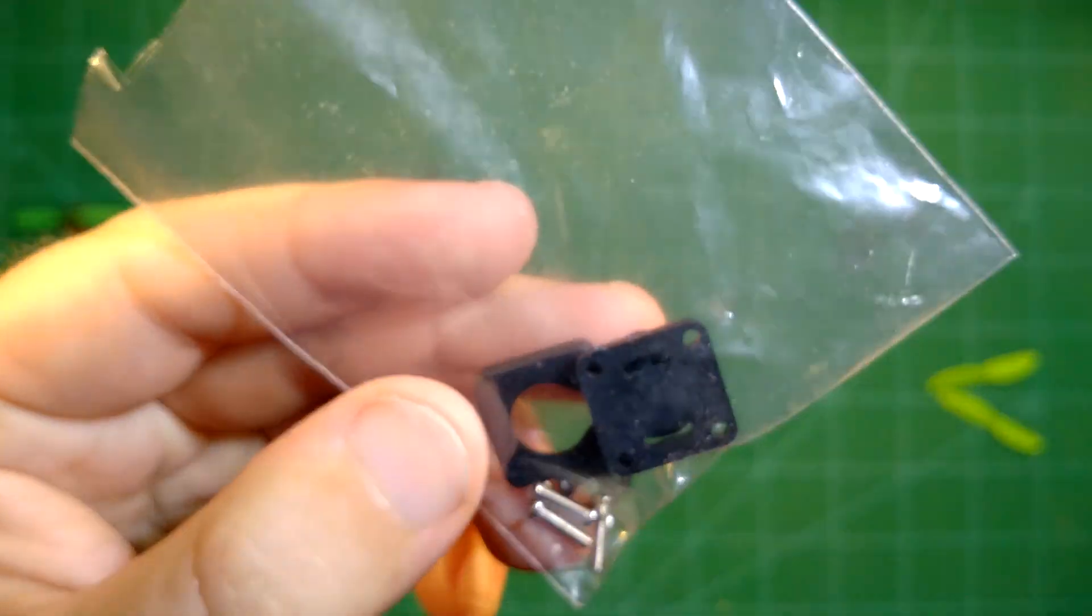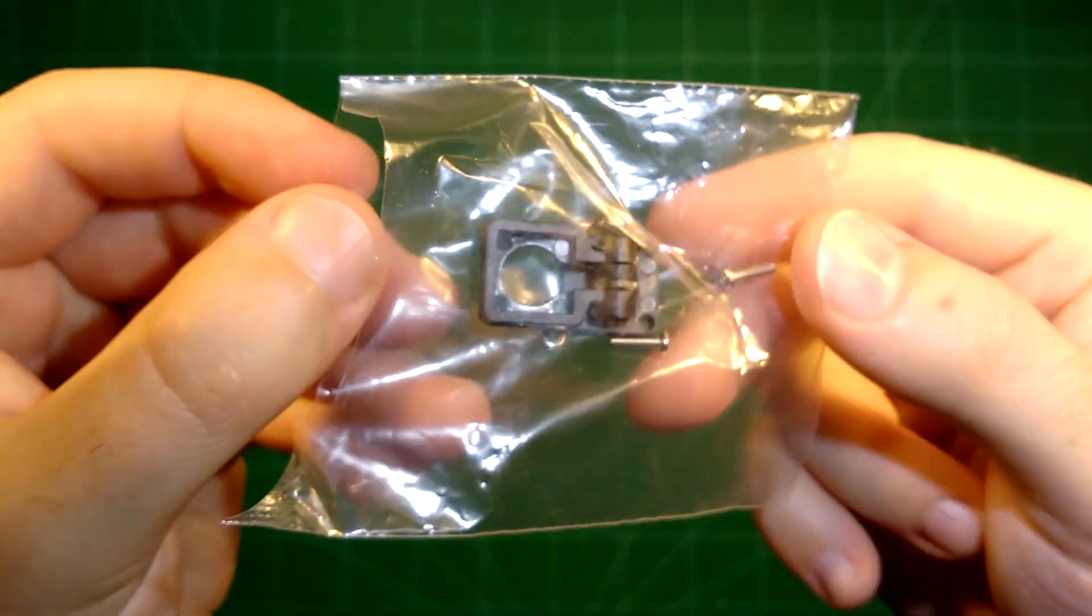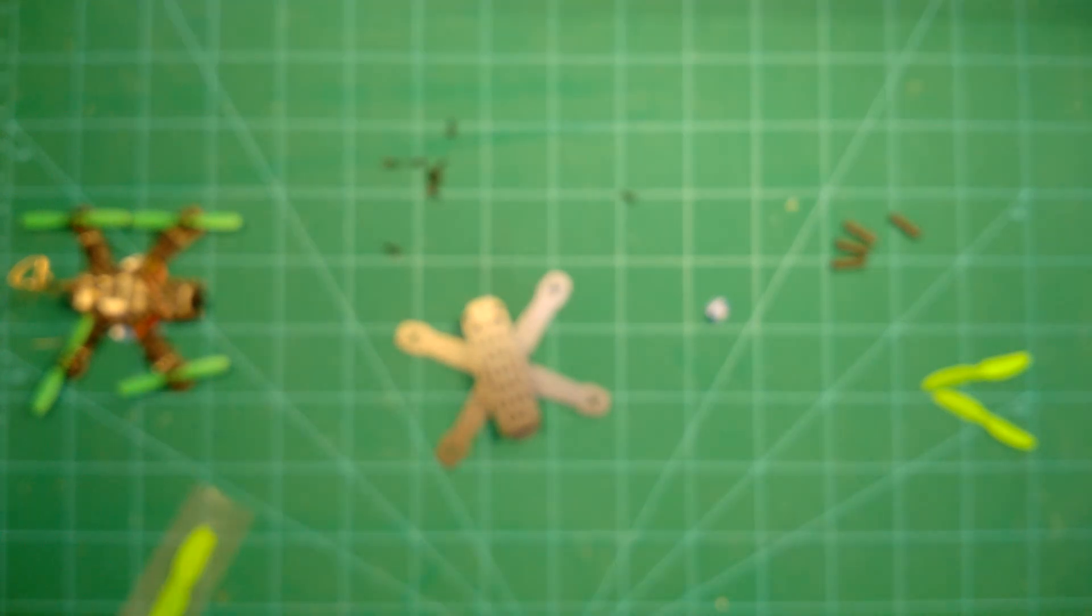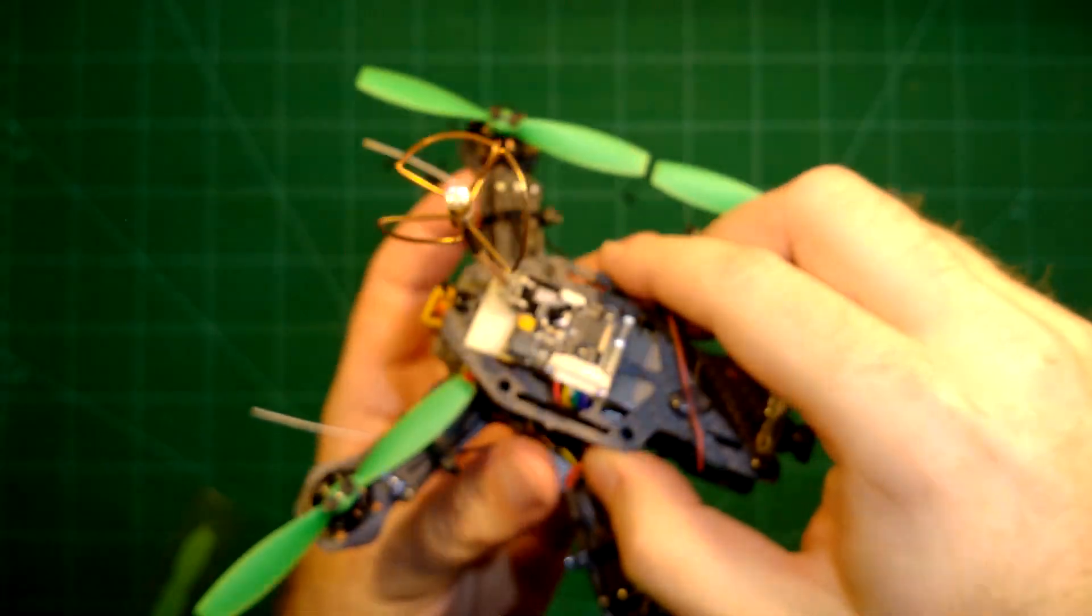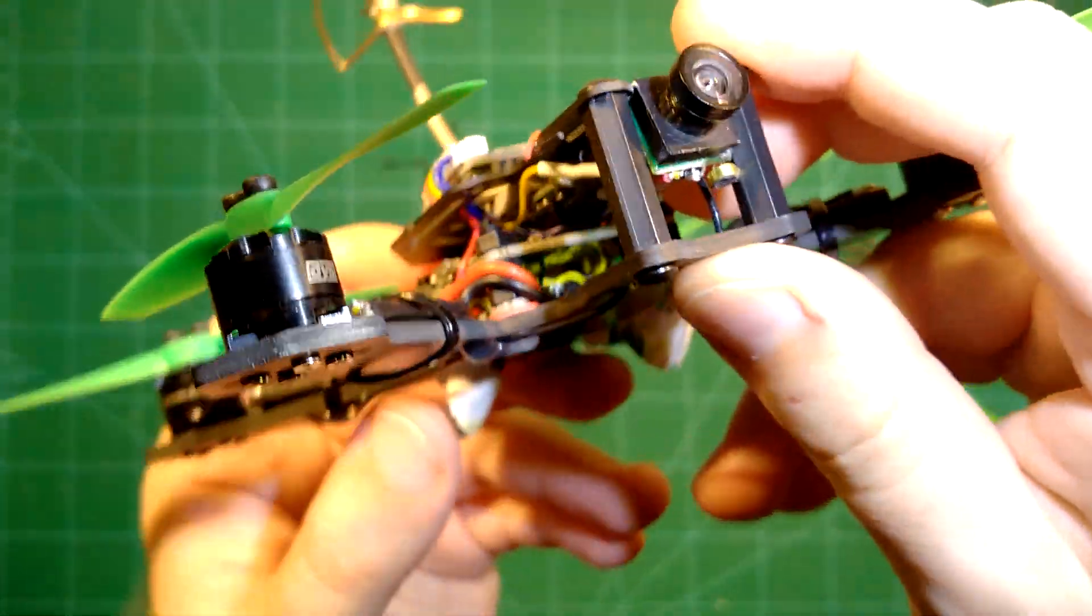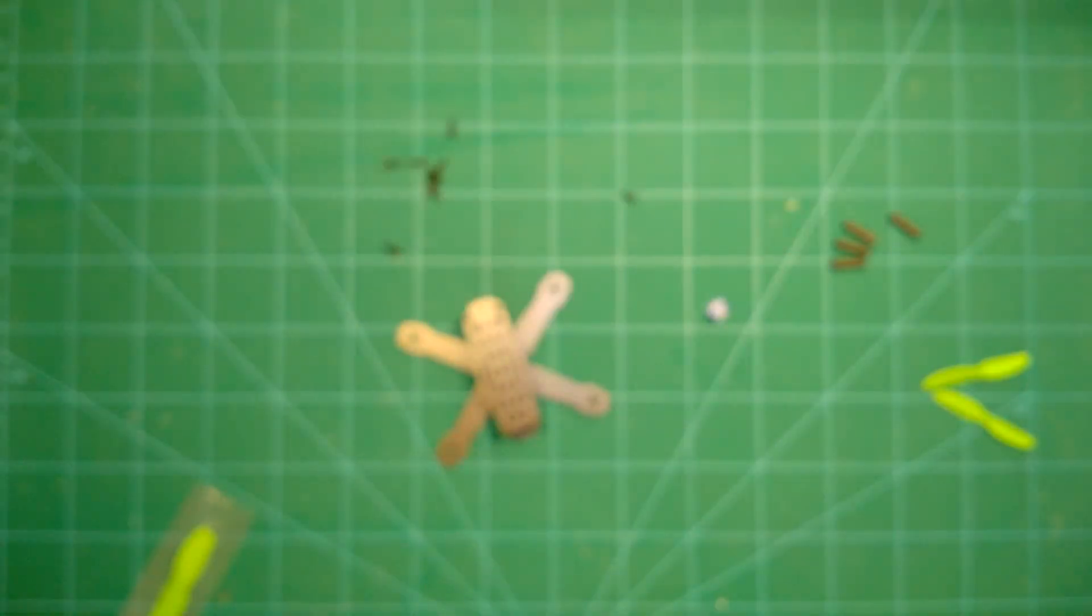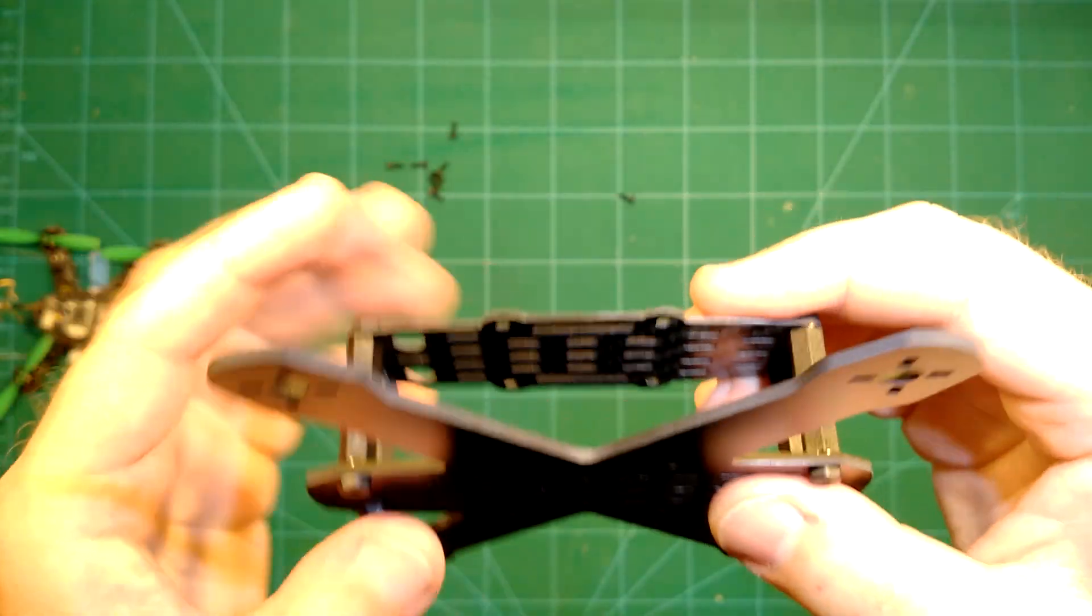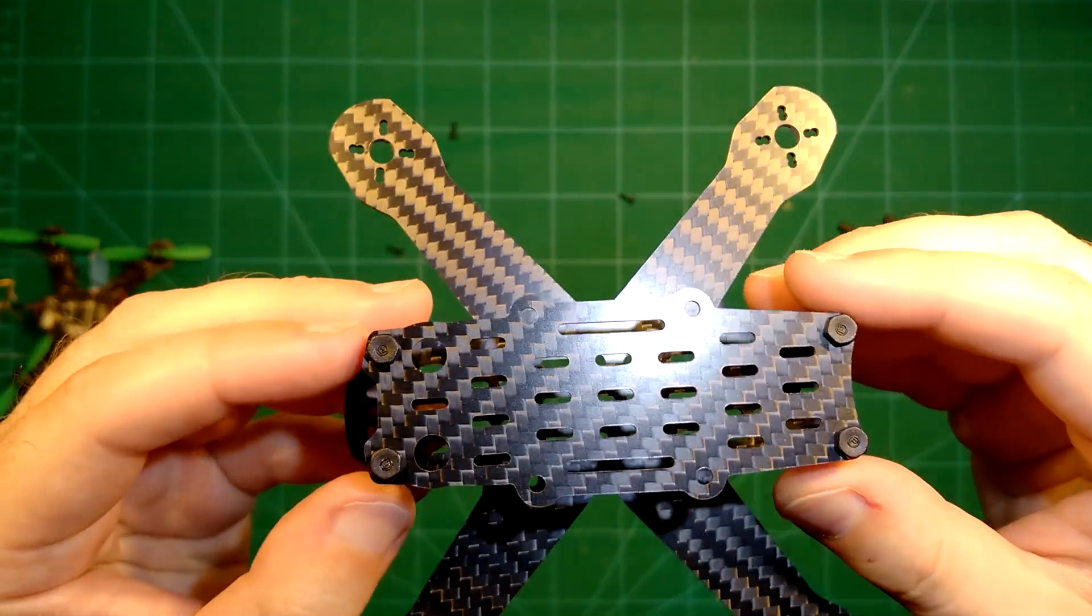Or just use one of the really cheaply available diatone style mounts. You know them, I have a separate video on them which I showed you before. So just use these or maybe you go with a more hardcore solution like I did for my air plate assault where I just hot glued or actually super glued this in with CA which also holds great. But this is another solution. So all in all very nice frame available from Europe which is a nice thing. Nice frame, looking forward to build it up. I will keep you updated.